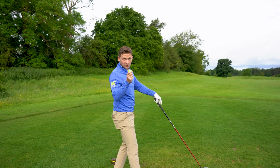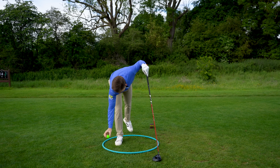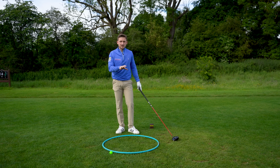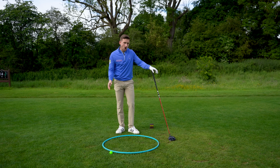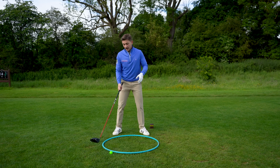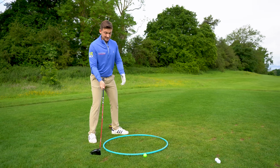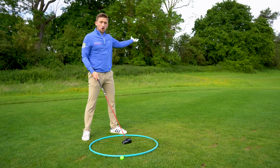And if I now grab my golf ball and move it towards the back of my stance, now I'm exaggerating this, with driver it would be a lot less, but just really to illustrate the influence of arc and ball position. Look how now I would be more on that into out arc, face close to that, and more likely to hit a hook shot.